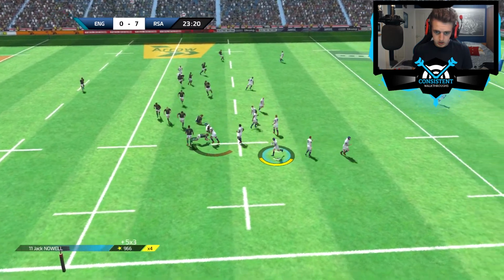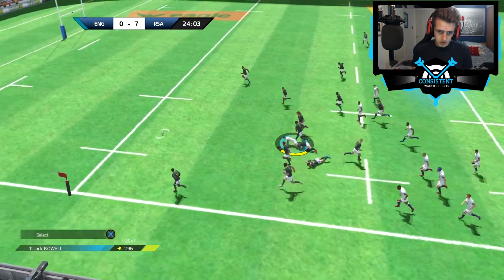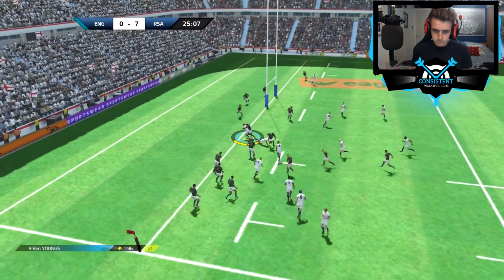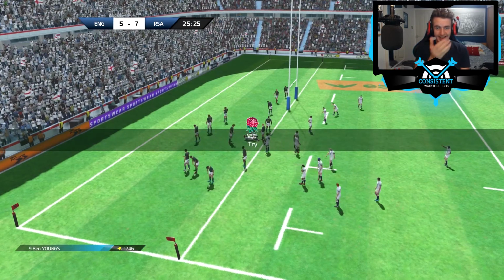Big tackle by Mostert. Oh, yes. He sets off down the touchline. The tackle. Oh! Beast of a kick, boys. They've got the ball. Youngs, oh! Pounces. And that's the first try in the match for Youngs.